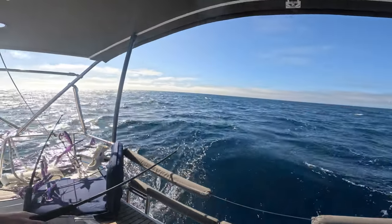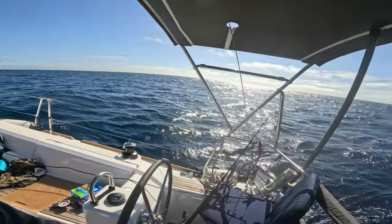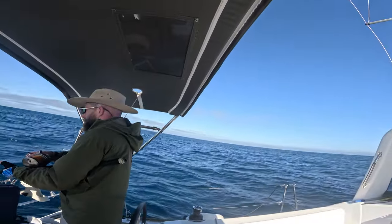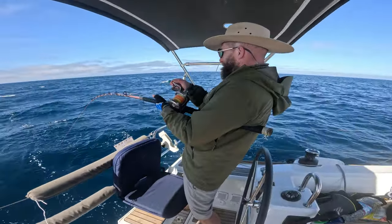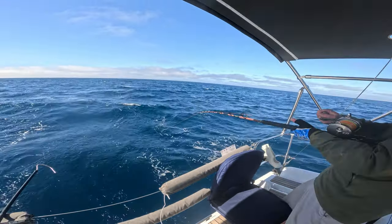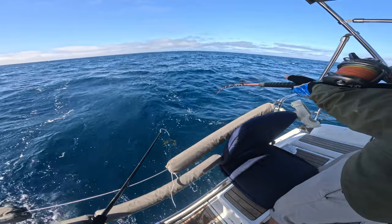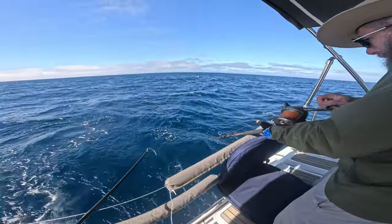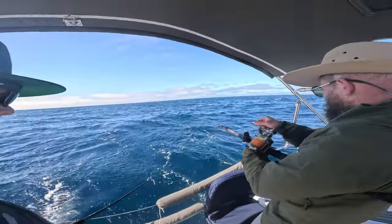Up higher, huh? They're doing the same thing as last time out here. I don't really see San Clemente. Oh, there's a sport boat. Dang, he's working, huh? This could be a bluefin. Come on, baby. Yeah, he's at the end of this orange, huh? Then it goes to your leader. Same thing, that DTX minnow 165 Nomad.